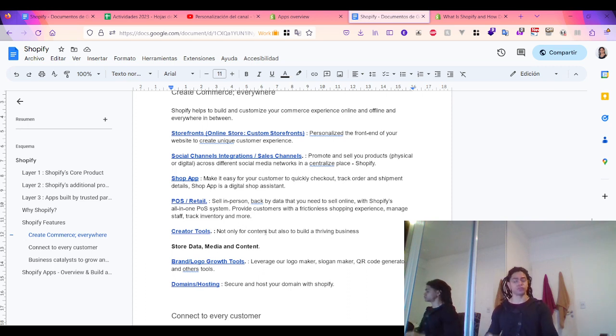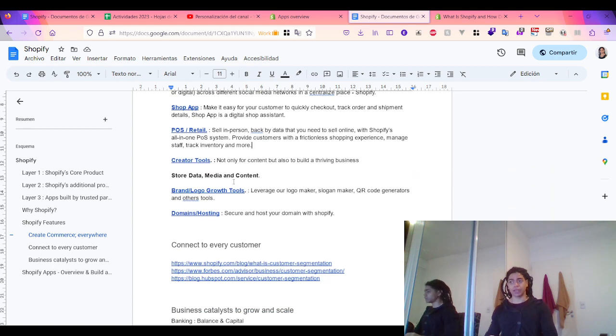Creator tools not only focus on content, but also on building a thriving business. Store data, media, and content. Brand logo growth tools. So Shopify offers a logo maker, slogan maker, QR code generators, and other tools.